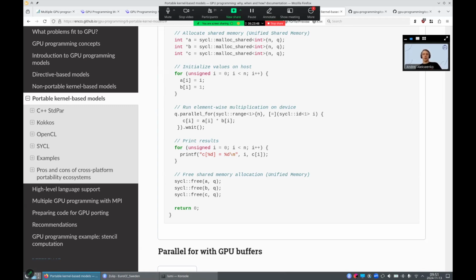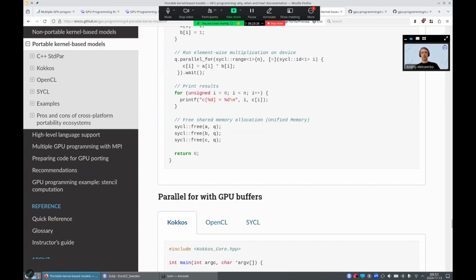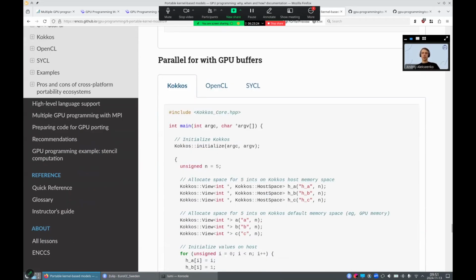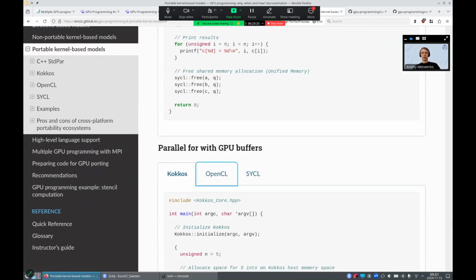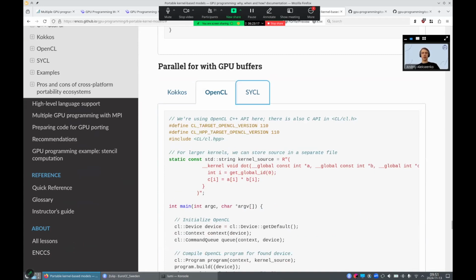And then it's unified memory, so you just print the things on the host again. No need to copy, but you do need to wait for the kernel to complete. It is pointers, memory allocations, and in the end, of course, be a good citizen and free the pointers. If you want, here are some examples of using buffers.